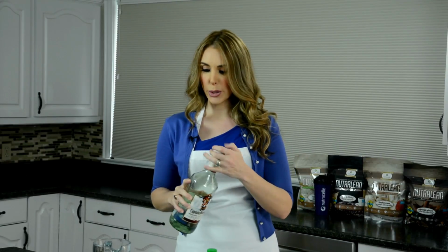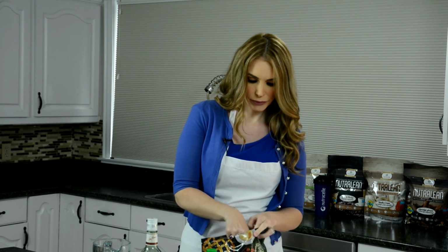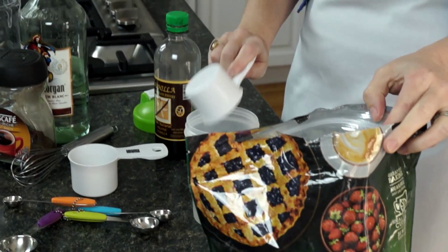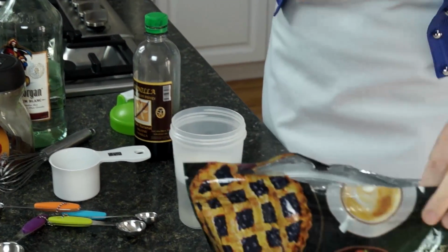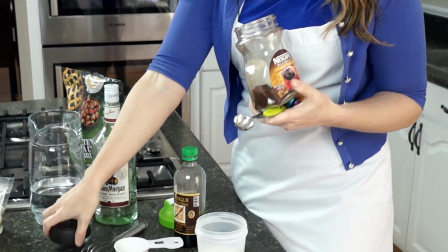So then we're gonna put in 1/3 of a cup of our granular stevia. Now you can use Splenda or any other sweetener. Just gonna go ahead and dump that right in. There we go. And then you're gonna add in half a tablespoon of your instant coffee.